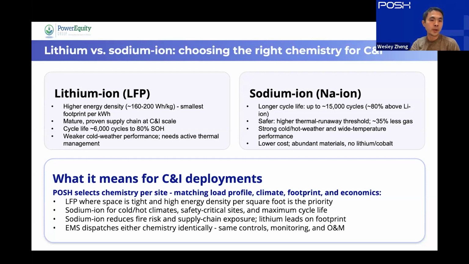And within POSH, we look at different chemistry. Our site controller and software can work with both sodium and lithium-ion batteries, and our control layer is agnostic to battery chemistry. And we work with both to hedge on the supply chain risk and at the same time to cater to the different customer requirements.